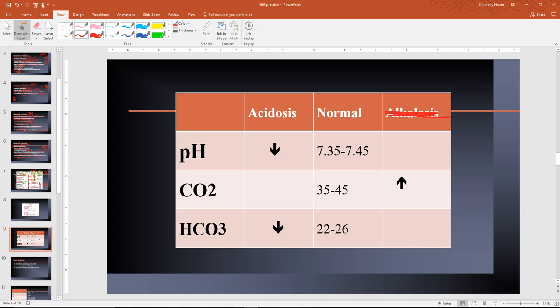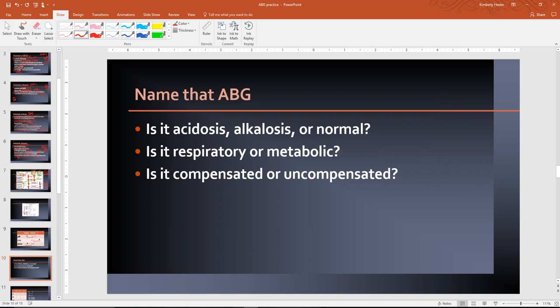What makes something acidosis? If I can just remember what makes something acidotic, then it's easy to remember that the opposite of that is going to be alkalotic. So what makes something acidotic, acidosis? That is going to be a low pH, anything less than 7.35. All right, so what makes your pH levels acidotic? An elevated CO2, anything above 45. For your bicarb, it's going to be a low bicarb, anything that's less than 22. So if I can memorize that, that makes it a little bit easier, because then I know the opposite of that is going to be alkalotic.